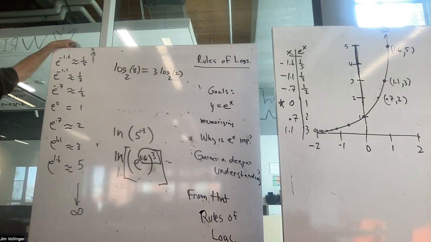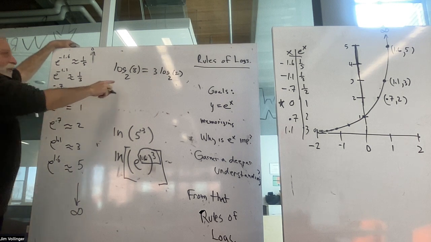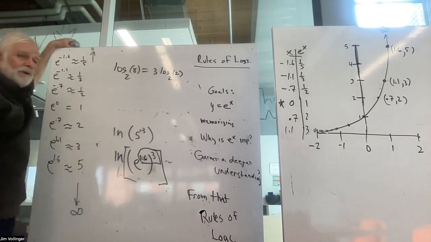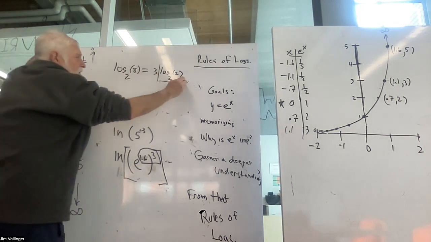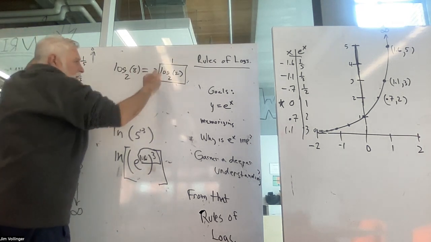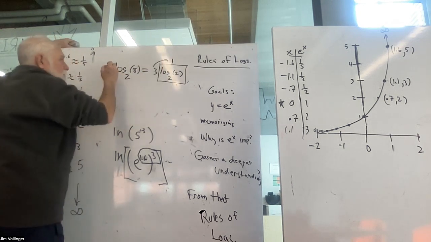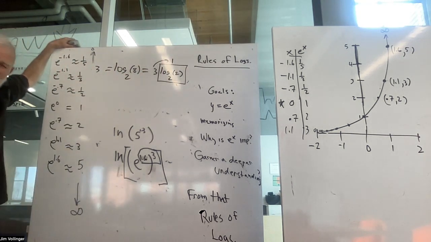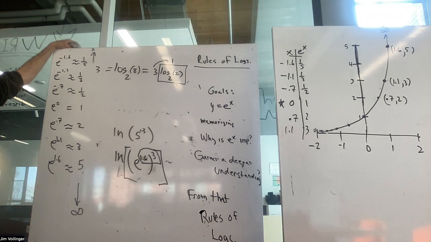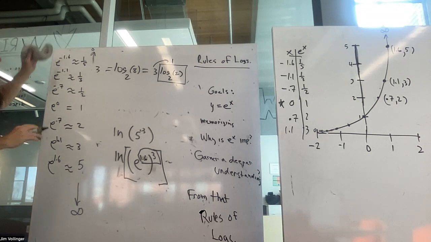Take a moment and reflect on that. I hope you say yes. I hope you know that 3 is the exponent you put on top of 2 to get 8. And what's the exponent you put on top of 2 to get 2? Well, 1. And 3 times 1 is 3. So it might be easier to see some of the rules of logarithms there.